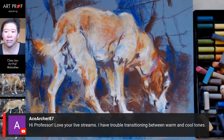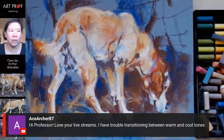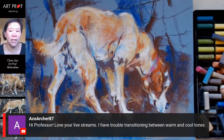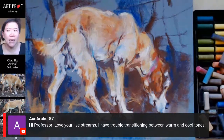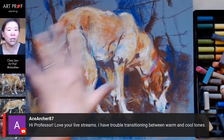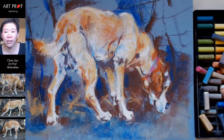Ace Archer says, love your streams. I have trouble transitioning between warm and cool tones. I think what I would recommend in that case is just move around the page more. Don't let yourself stay in one area for too long, because I think what ends up happening is the colors start to isolate and then they pull away from other colors. So I find the jumping around, developing the whole drawing all at the same time, really, really helpful.